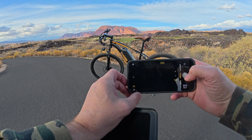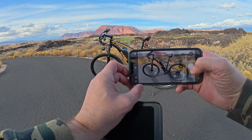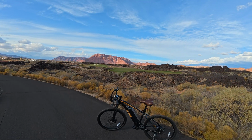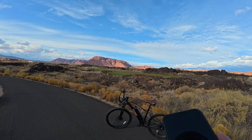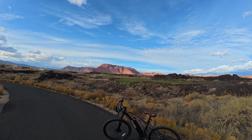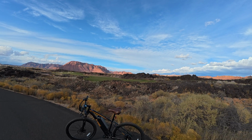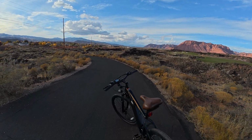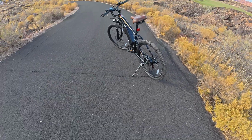Beautiful, beautiful day. So how fast do you need to go? You know, how fast do you need to go with a bike like this? I would say 20 miles an hour is pretty dang good. You're not going to get anywhere too fast, but very nice bike, very nice.